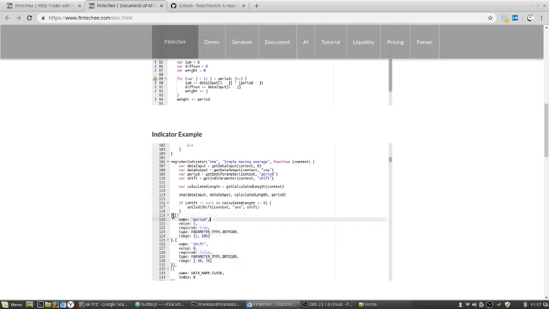So we will have two parameters. One is period and the other one is shift. And we will use the two parameters to calculate the indicator's output.